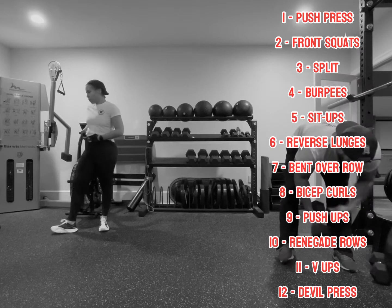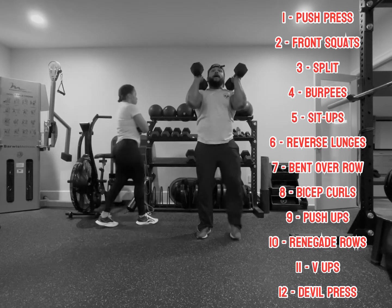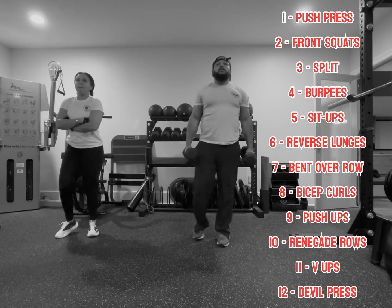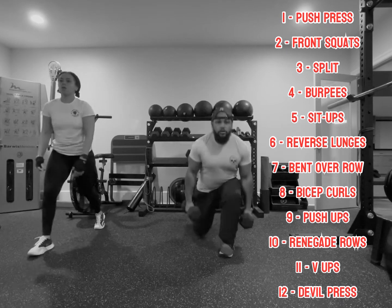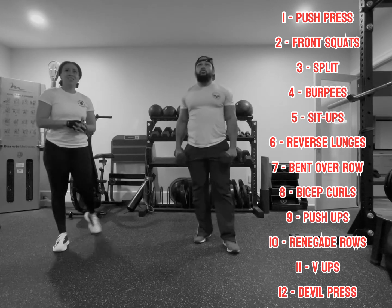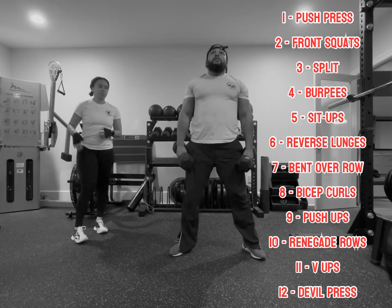All right, so exercise 1, we're going to go push press. So here, press up. After that, you're going to go 2 front squats. 1, 2. After that, we got 3 squat jumps. So we're going to be here, jump the switch. 3 on each side. After we do that, we're going to do weighted burpees. So down to the ground, jump back in, stand up. We got 4 of those.